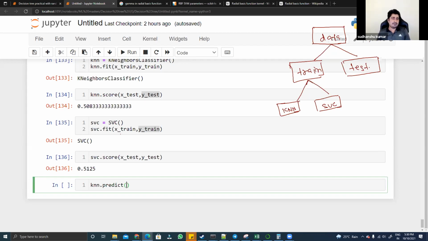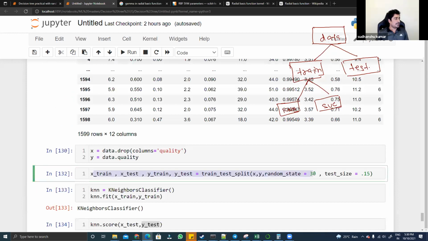Here, when we are doing our data division, X_train, y_train, X_test and y_test, right? This data division we have done based on the original data. We had an original data set, and based on that we have done this train and test split.